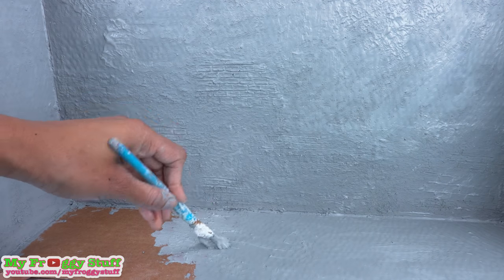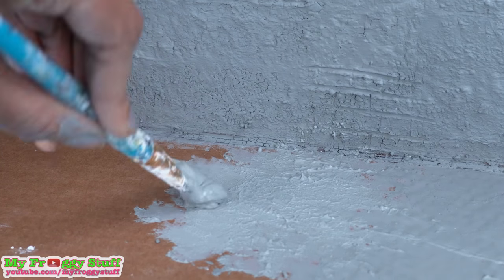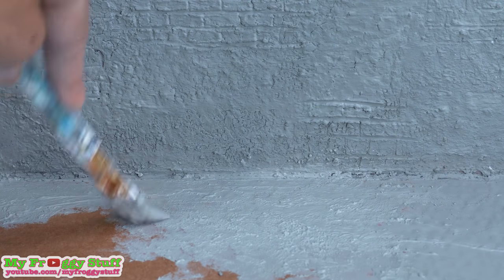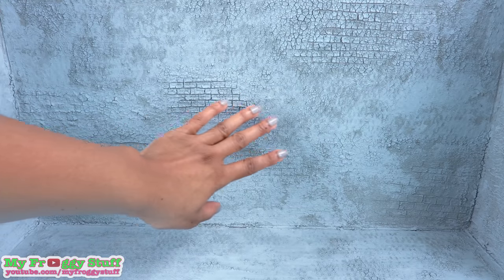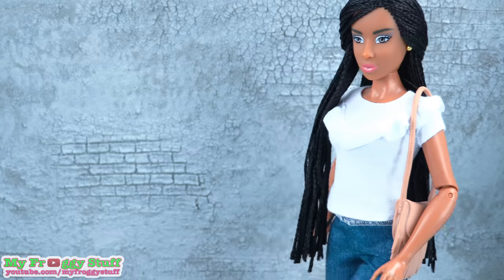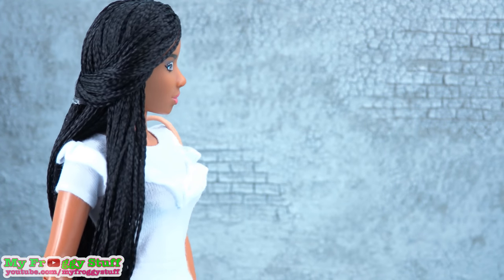I went kind of light on the bricks. I'm really just focusing on that stucco texture. I've noticed a little cracking, but hopefully that just adds to the charm. But if you would like to prevent the cracking, you can mix school glue into the paint mixture. Allow it to completely dry to look like an old wall that could use a touch of paint.